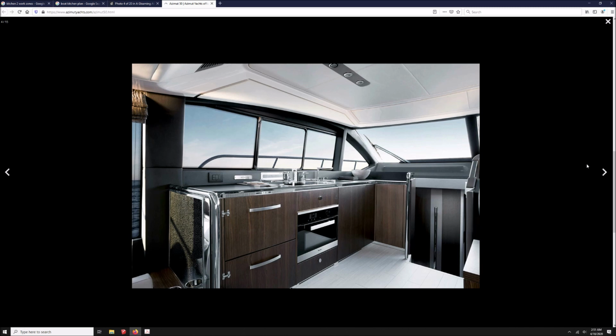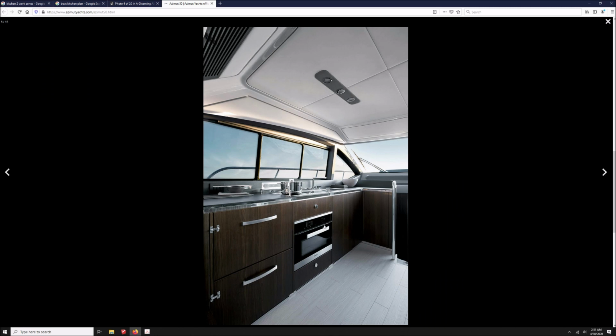That's, let's see, I think there's one or two more pictures here. Yeah, there you go. There's another. You know, that's a linear arrangement that's really suitable for something like a boat or a land yacht, like an Airstream, or of course a tiny house. If one was doing a tiny house, I think there would be a lot to learn from boat design.